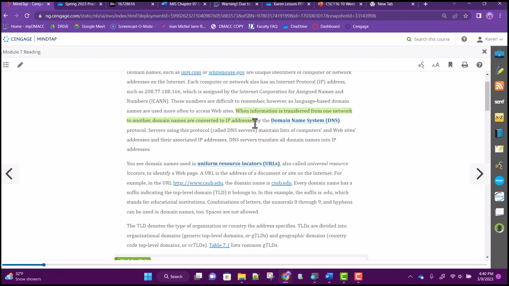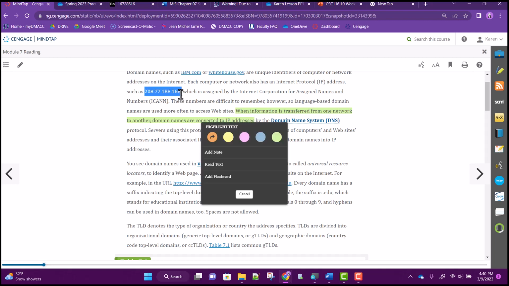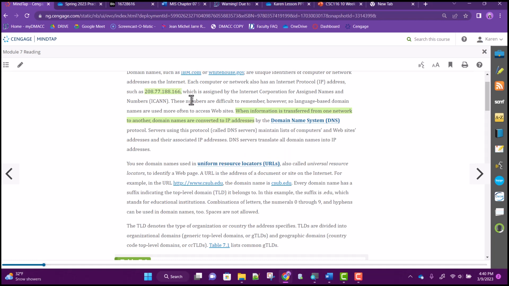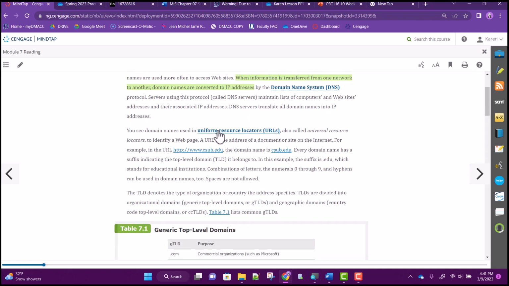You could look up the IP address of your computer. This is an example of an IP address right here. You may have seen some of these. For example, if you're connecting your printer to a computer, it has its own IP address, and you might see some numbers like that pop up. IP addresses are hard to remember and hard to read, so we created uniform resource locators so it's easy for us to remember a website.